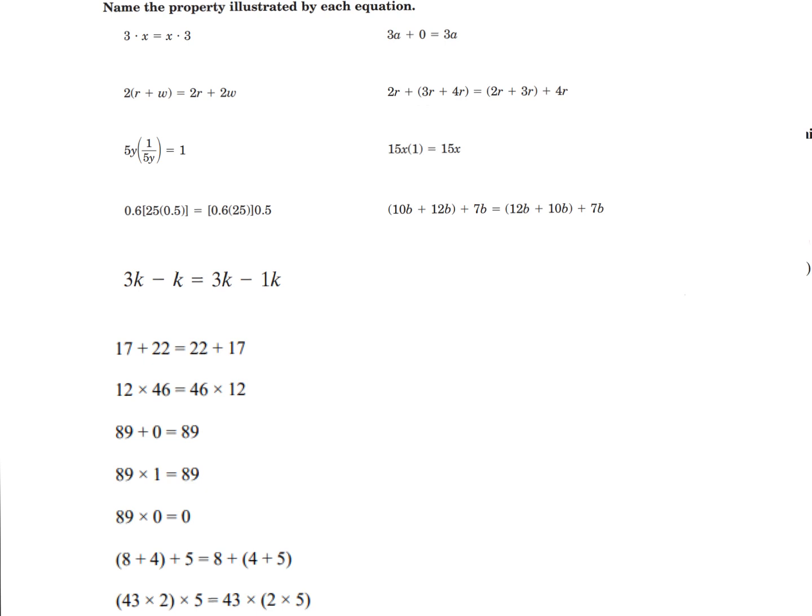This first one, number 1, it's not numbered on your paper, but that's okay. You can still see which one that I'm referring to. The order of the multiplication has been changed, but the answer will be the same. That is the commutative property. Make sure you know how to spell those. You can add 0 and still get the same answer. So that means you have the additive identity property.